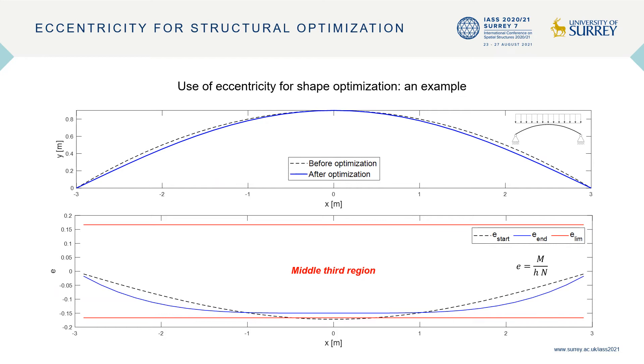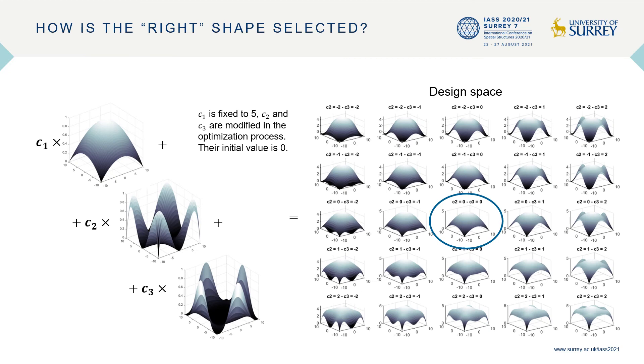Here I show you a simple example of how the measure of eccentricity can be used to improve the mechanical efficiency of a parabolic arch. In the top picture, we can see a slight shape change that corresponds to the leveling of the eccentricity distribution over the arch, which transitions from a non-funicular behavior to an r-funicular one.